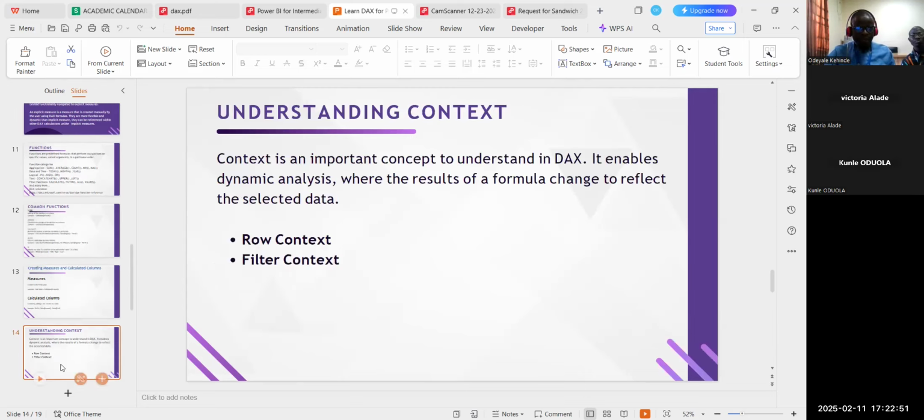So before we move to our contest, let's try to demonstrate measure and calculated column. So, creating a measure and a calculated column. I don't know why this Power BI is angry. Let me reopen it.